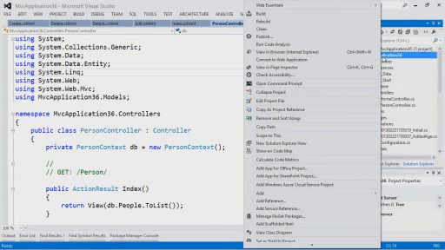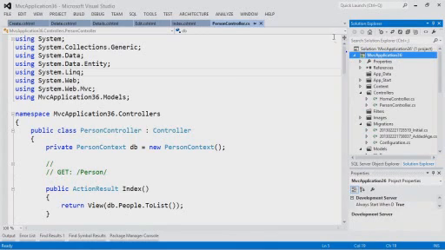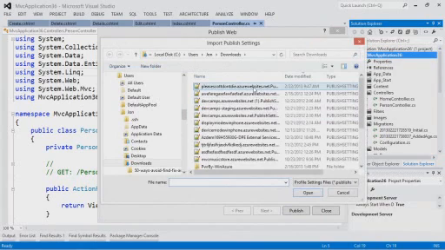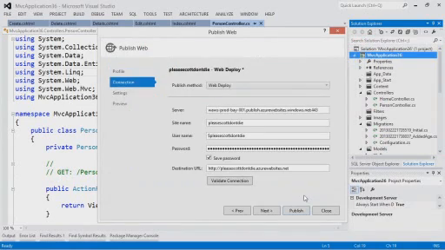I'm going to right-click on this, and I'm going to say Publish. So I right-click the application, I say Publish, and I'm going to import these publish settings. Let me talk about this. This does contain that login information. It contains information about how to connect to a database, how to deploy things. It contains passwords and all that. This file you do need to safeguard. So when it adds it into my application, it's going to encrypt all that, so as far as what I check into source code.